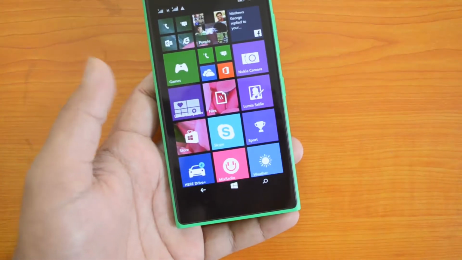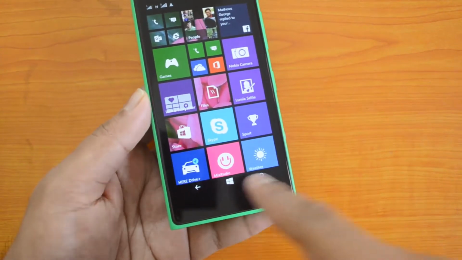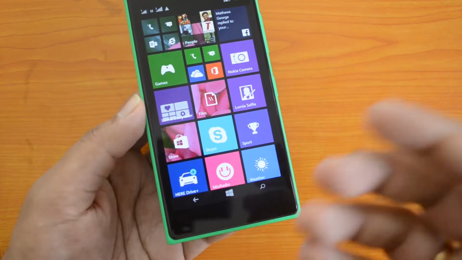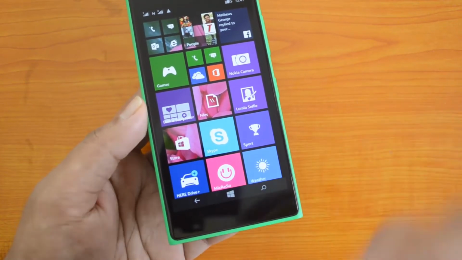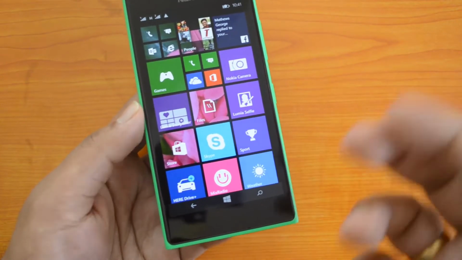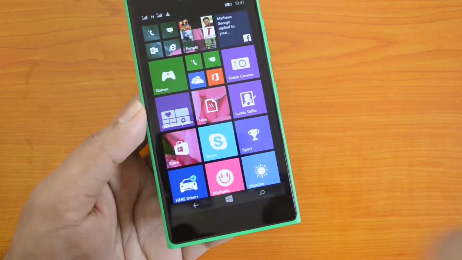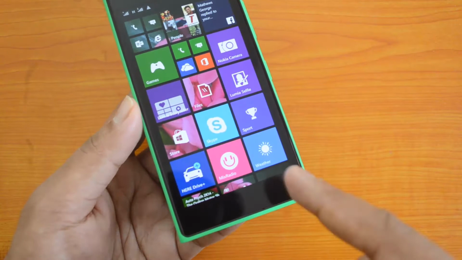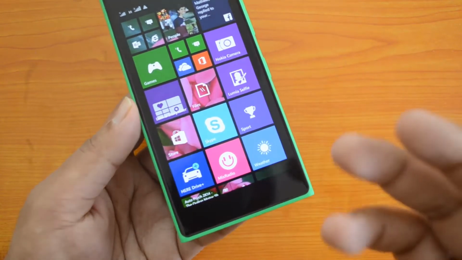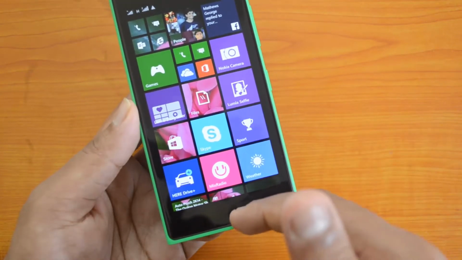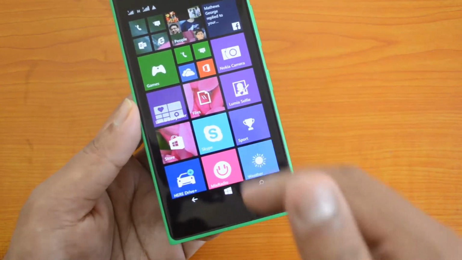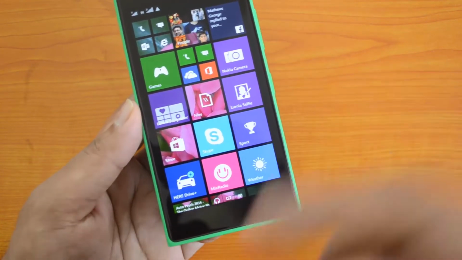So we showed that the Lumia 730 has three on-screen buttons instead of the capacitive buttons. The difference between the other devices with on-screen buttons and the Lumia 730 is that you can maximize or minimize the buttons. If you just swipe from the bottom, you can see that the buttons are now not available on screen, so they have been minimized. If you just swipe from the bottom again, it will be maximized. So this is the mechanism to minimize and maximize the on-screen buttons.